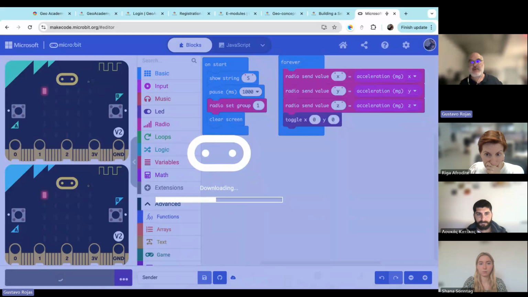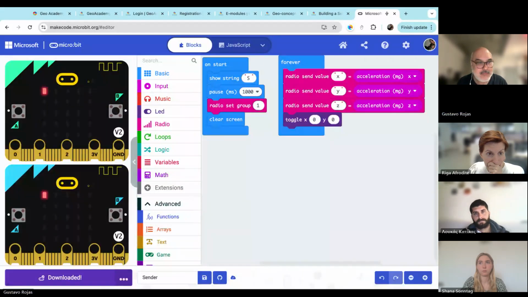It takes a few seconds, and after that, it will be ready. And the first part of my coding is complete. Yes, it's done. And I can start using the sender as soon as we are finished with the second part.